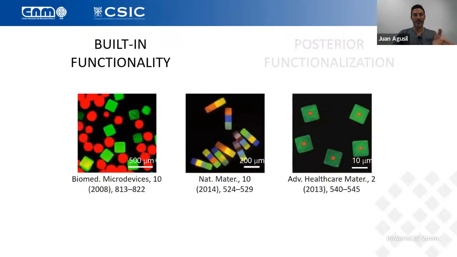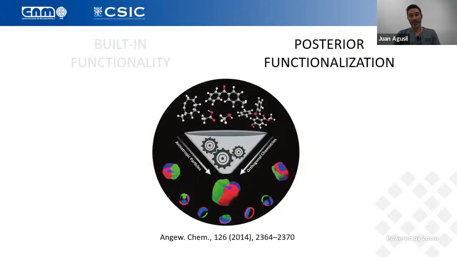And throughout the time, there are two ways to fabricate these kinds of surfaces. You can build the surface with the functionality, or you can create a posterior functionalization. In a built-in functionality, like in the example of these microparticles, the same material in which the microparticle is fabricated is the one that offers the characteristic that you need. On the other hand, you can take a blank microparticle and then try to include all this functionalization in different parts of the microparticle or your surface.